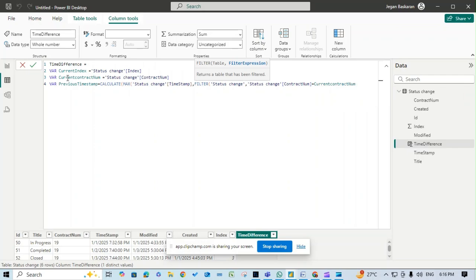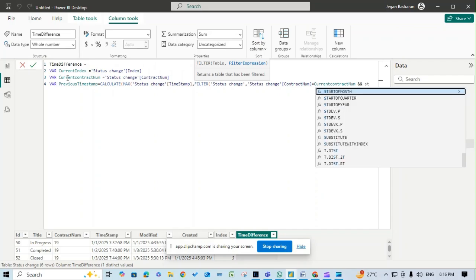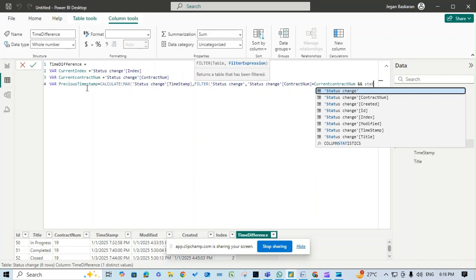But this is not sufficient. We are going to add one more AND condition, and that would be the index column. Our intent is to get the previous timestamp, which means it should be the item minus one. If we are dealing with item ID one, we need the previous timestamp, 1 minus 0, so it will be blank. For the second item, it will be 2 minus 1.